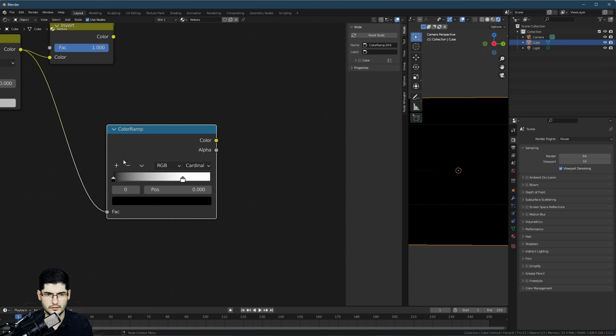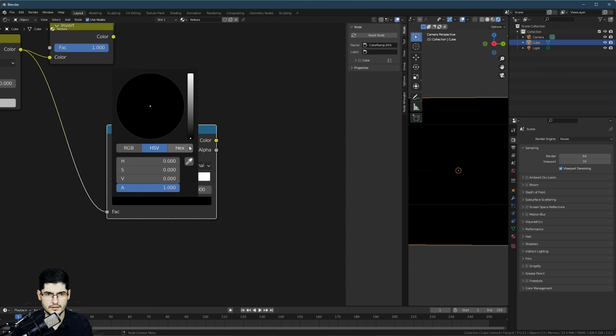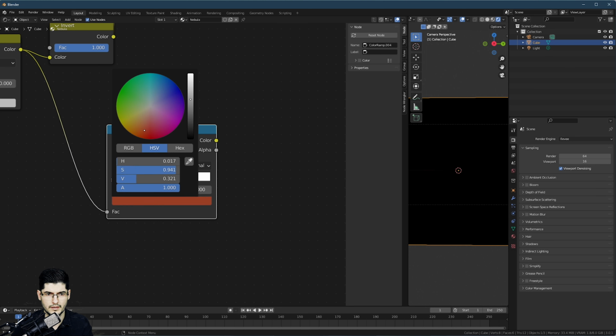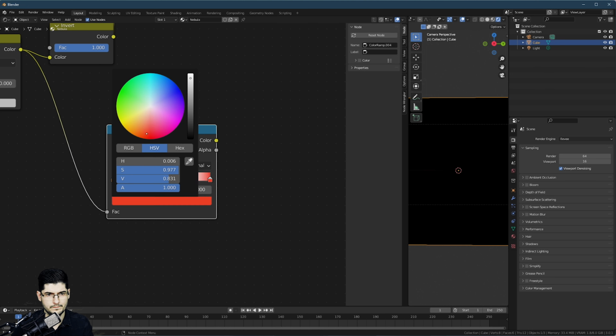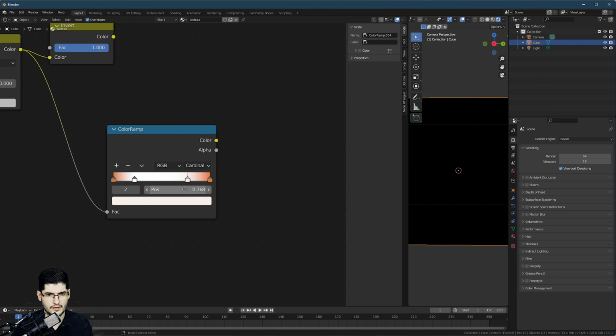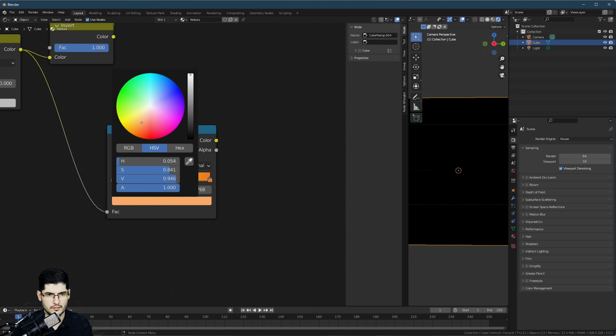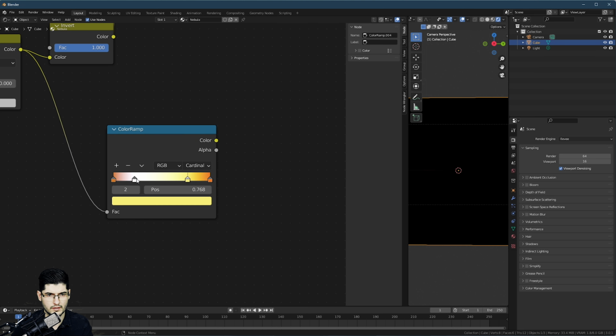Let's try a cardinal, and the color of this, I am going to make it, I don't know, a red like this. Again, the colors can be changed later on. So let me just add another point, bring it over here, and another point. So this is just like a type of gradient. I'll switch this to this red, and then this white, I'll make it maybe into a yellowish color.